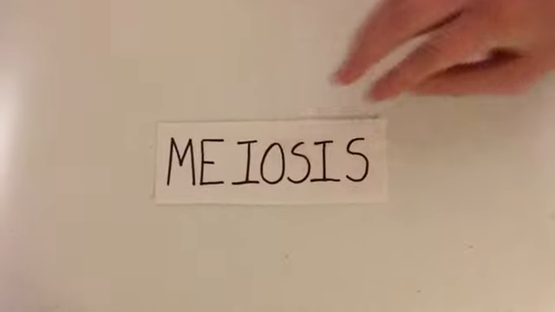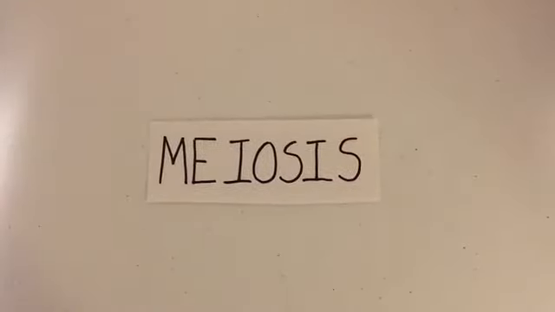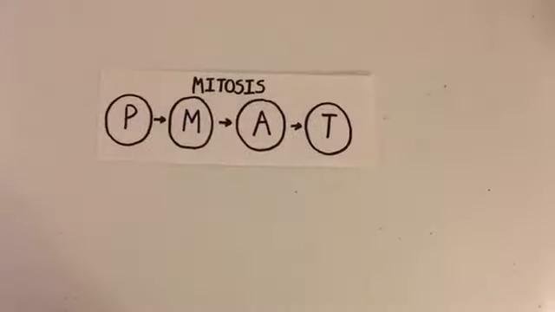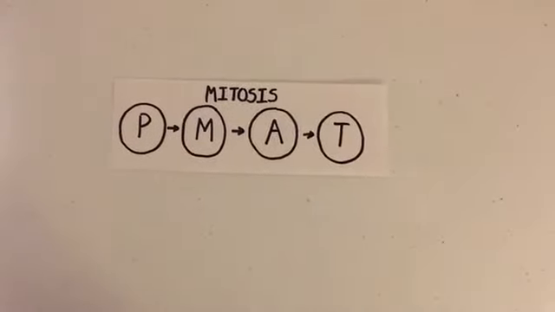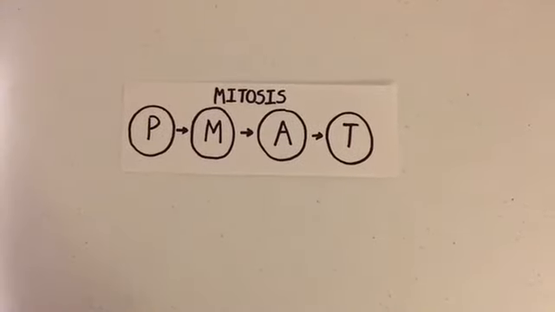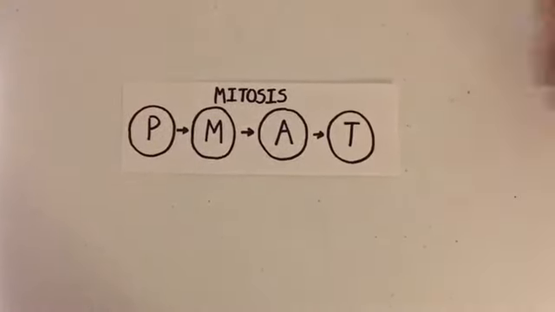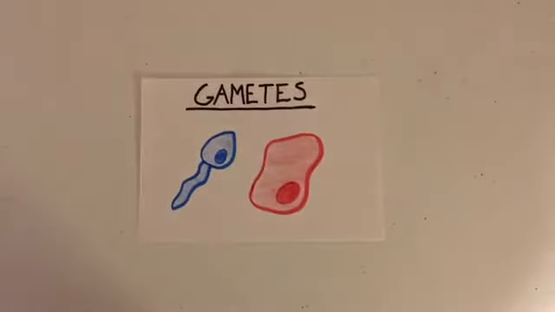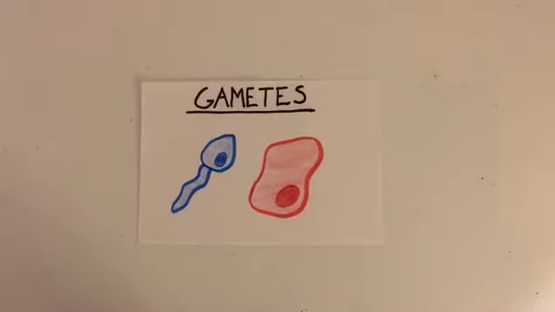In this video, I will be talking about meiosis and why it's important. First, what is it? Well, we know that mitosis is the four-step process in which body cells are replicated for growth or repair. But how does that compare with meiosis? Meiosis is the cell process that has to do with genetic reproduction.